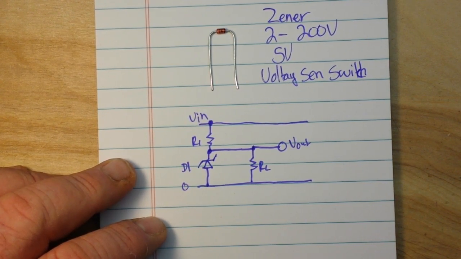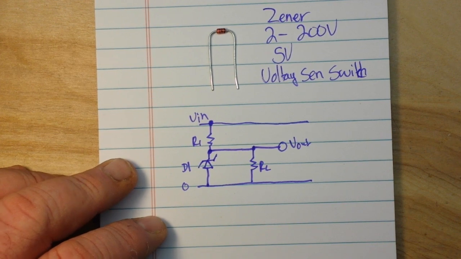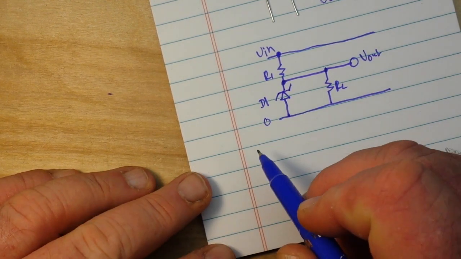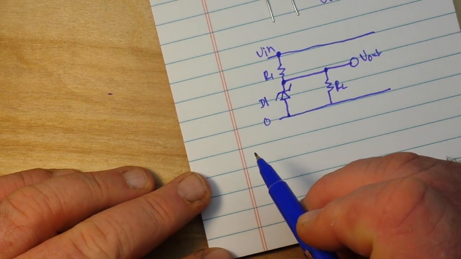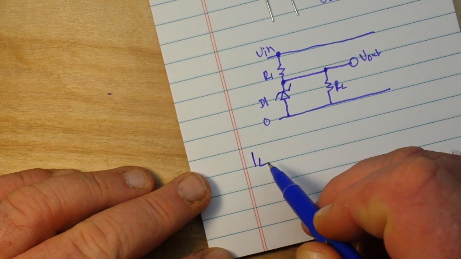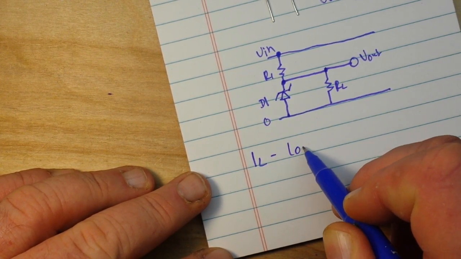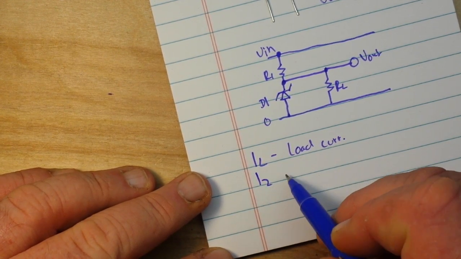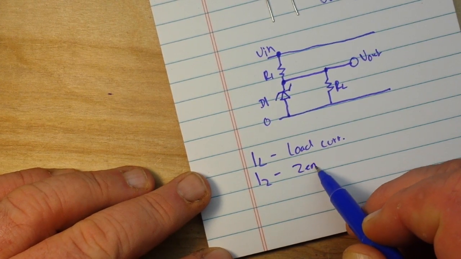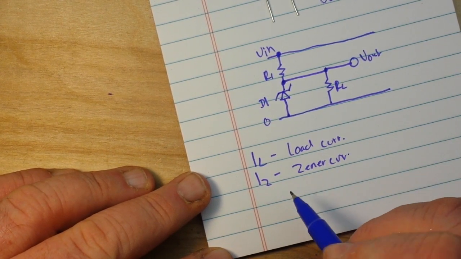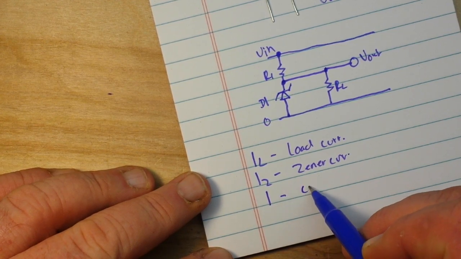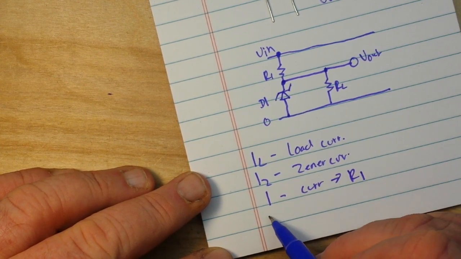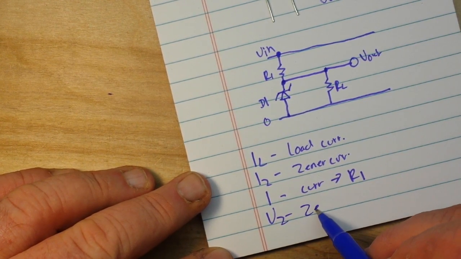And there are some calculations that you can do, so let's go over those real quick. First let's talk about the constants and variables we'll be using. The first one is IL which is our load current, and then we have IZ which is our Zener current. Then we just have plain old I which is the current through R1. We have VZ which is our Zener voltage, and we have PZ which is our Zener power.